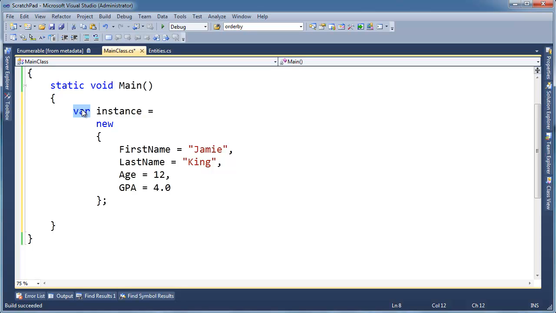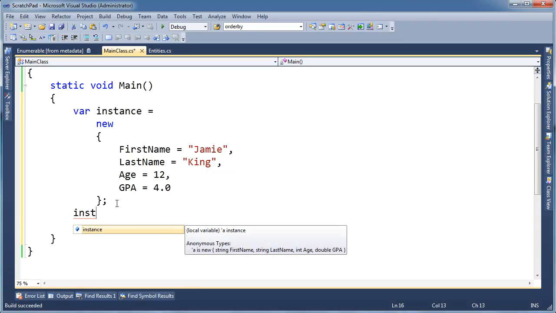So notice, first of all, since I can't put a class name here, I'm forced to put var out here. The name of this class is only known to the compiler, and so I have to rely on the compiler to insert that name here. In fact, if I hover over instance, IntelliSense is giving me nothing. Instance, look at this: local variable, tilde A, I guess A means anonymous, instance, anonymous type A is a string FirstName, string LastName, Age, and then a double.